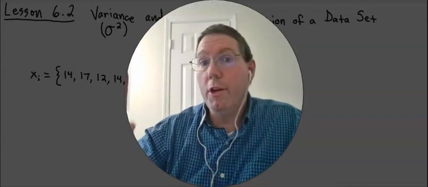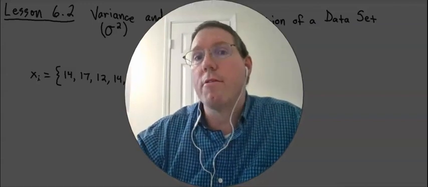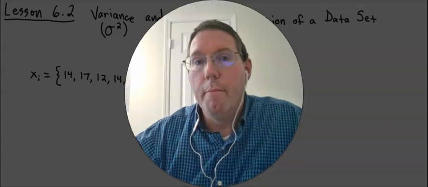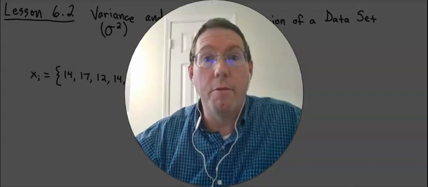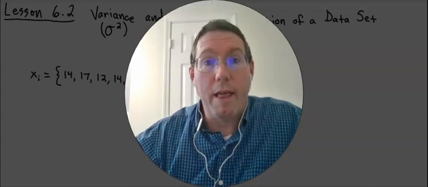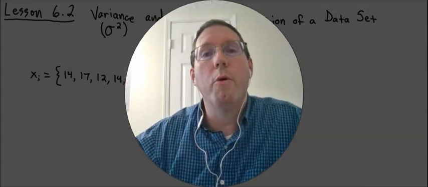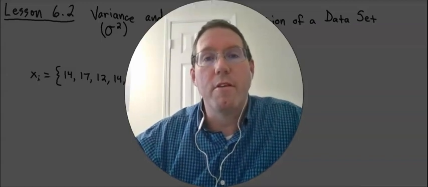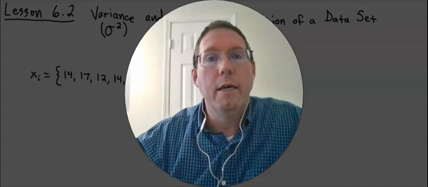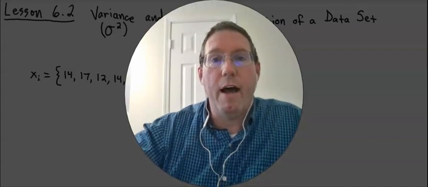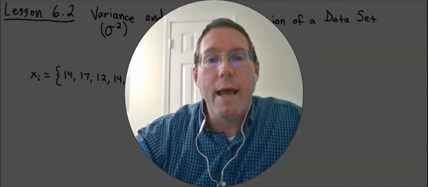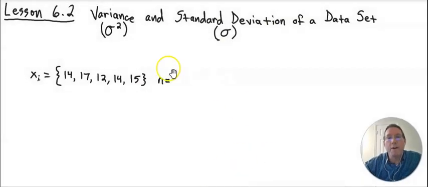In your mind, you already knew how to do a mean, so you didn't necessarily need the sigma notation. But none of you probably knows how to do the variance without the sigma notation. So now we're going to have to use the sigma notation. There's no shortcut in order to identify the variance. Now, the good news is once we know the variance, we can then identify the standard deviation.